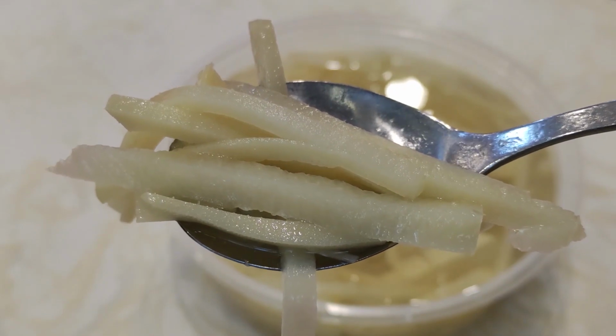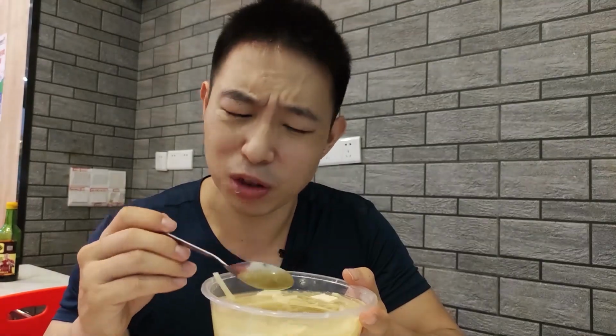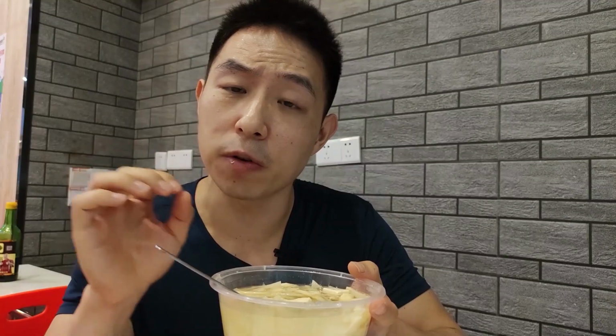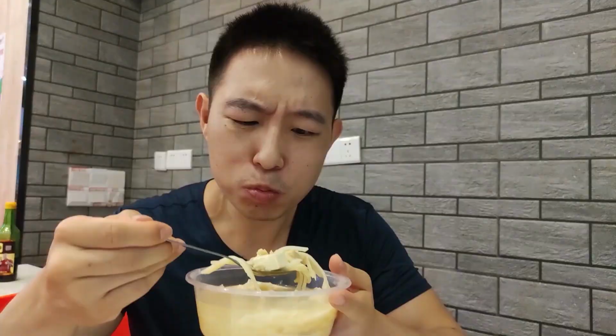It's crunchy every bite. Not overly sour, just that mild sourness. Let's try the tofu. Tofu is nice. It's probably normal tofu, but with that mild sourness. Love it. The pork? Huh? That pork is surprisingly tender. That's another layer of meatiness in the soup. Okay, let's try a bite with everything. I love this too. I can't stop drinking this or eating this. Oh, 开心.